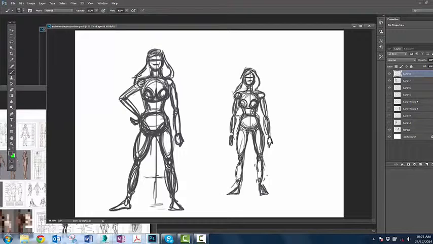So I'm just going to draw a head shape based off my head shape. I've just created another layer to do that. Now the rules are you've got to go in and do this research for yourself, but there are really no rules. But if you're trying to create something that's quite realistic, you want to go in and do some research on proportion. Basically, your head shape governs a lot of things.